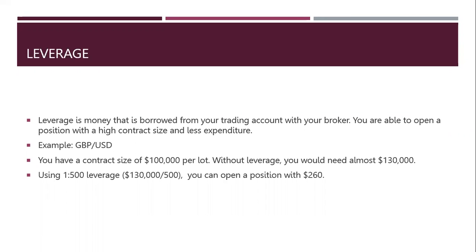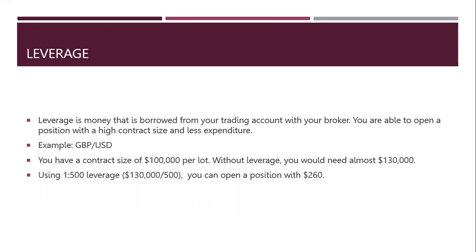So the next term is leverage. Leverage is money that is borrowed from your trading account with your broker. A broker is a company that allows you to place your money into an account and you're actually able to trade, and that will be your broker. You are able to open a position with a high contract size and less expenditure.